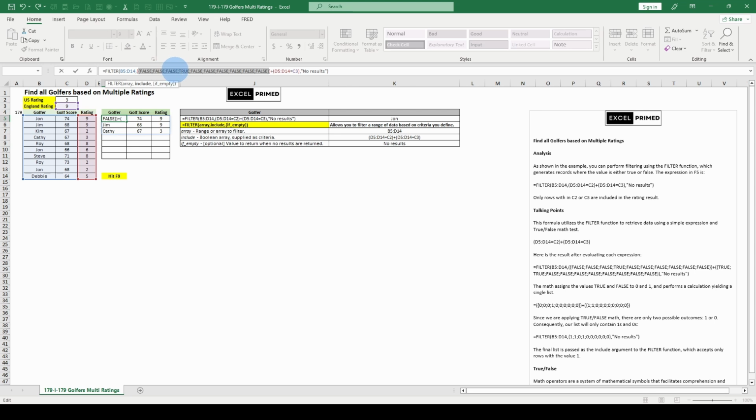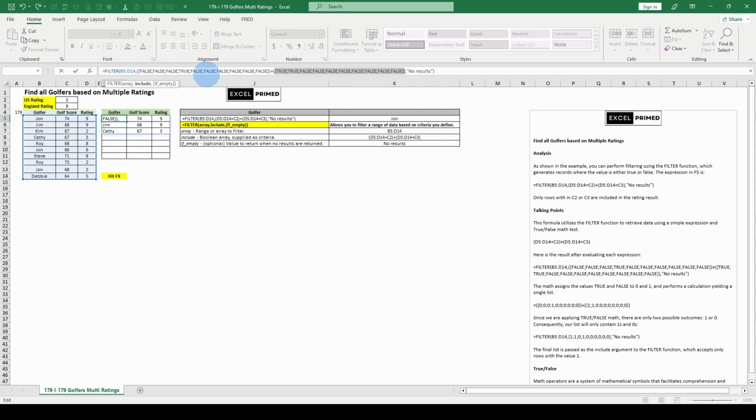Okay, go down, and what are we looking for? D5 to D14. Look here. We have false, false, false, true. And we said it has to equal 3 in this first argument. So we're looking for 3s. Where's the first 3? 1, 2, 3, 4. It's going to go down, and you see any more 3s? No. Then go over here. D5 to D14 is equal to C3, which is anything that equals 9. F9, every 9. So there's 2 9s. So in the end, it's going to be 2 9s and 1 3.